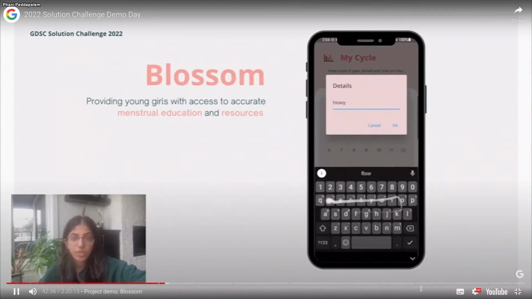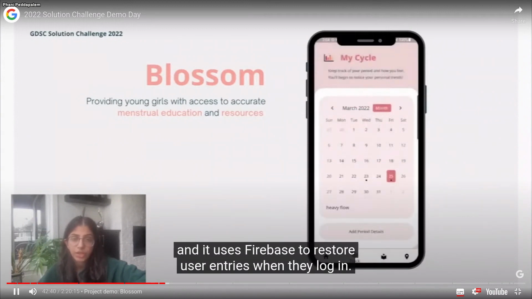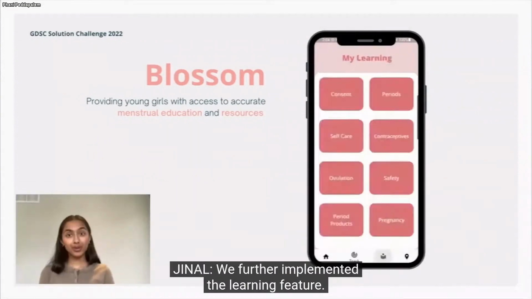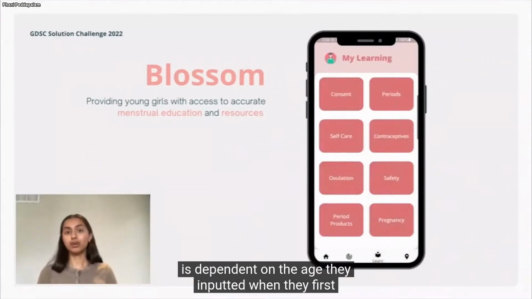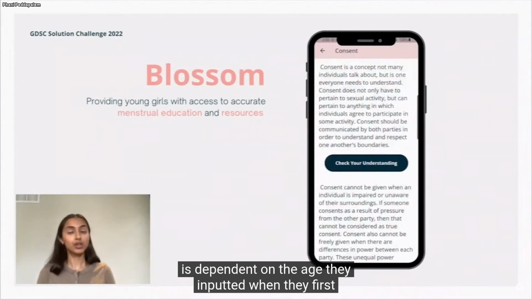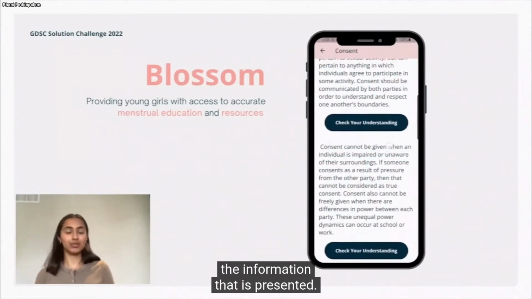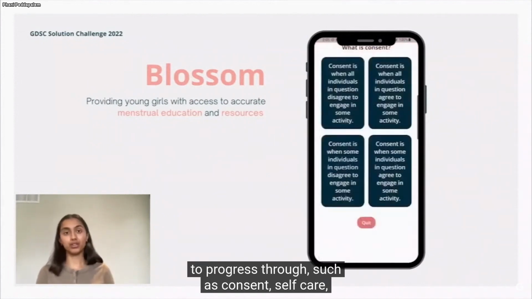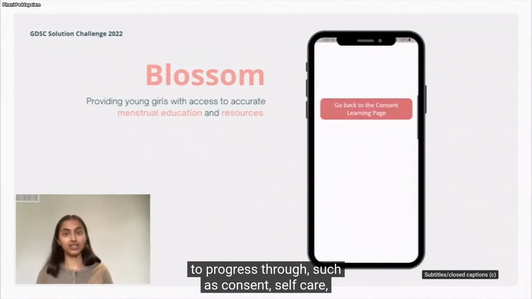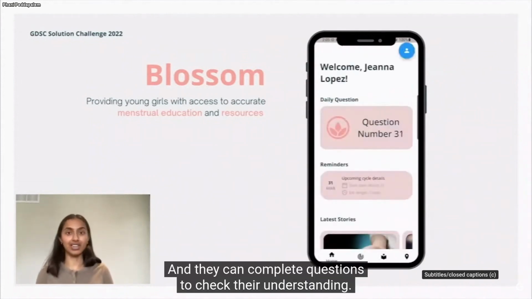This was built using the Table Calendar Flutter package, and it uses Firebase to restore user entries when they log in. We further implemented the learning feature. The information available to each user is dependent on the age they inputted when they first opened the application. The older the age, the more mature the information that is presented. There are also different topics for the user to progress through, such as consent, self care, and periods, and they can complete questions to check their understanding.